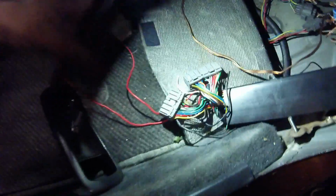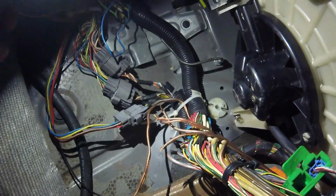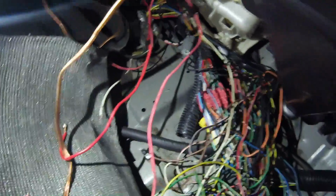Anyways, we got our ECU plugs down here. That's a nice ECU plug right there. Got some cut wires right there. Cut wire there. Another cut wire. So anyways, we got some random bare wires over here. I'm assuming those are for the speakers or something. And then this is the engine harness. Hang on, sorry. I'm going to get you seasick for a second. There we go. Okay, so this is more engine harness. Look at all these butt connectors. Literally, this whole harness is butt connected together, and it's crazy looking, huh?